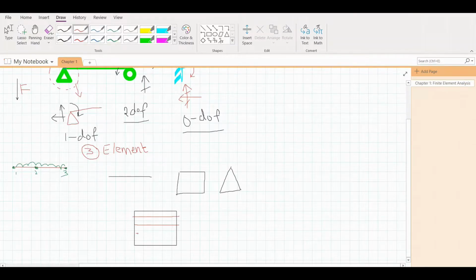For example, if you are looking at a shell element, then it can be divided into several smaller rectangular elements, or it can have triangular elements like this. Now these rectangular elements or triangular elements will have nodes. The number of nodes depends upon the accuracy of your analysis. If you have more nodes, the more accurate is your solution, but it may take longer to analyze. And the triangle can have 3 nodes or 6 nodes. These are 2D elements, generally used in solving the plane stresses or strains of a plate or a membrane or a shell. And these are called the 1D elements.